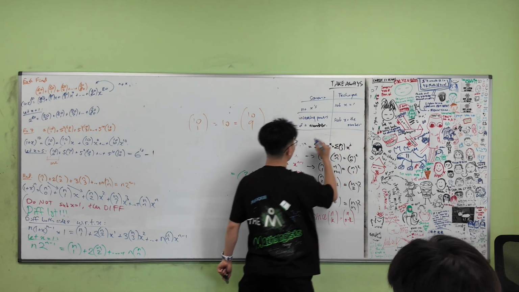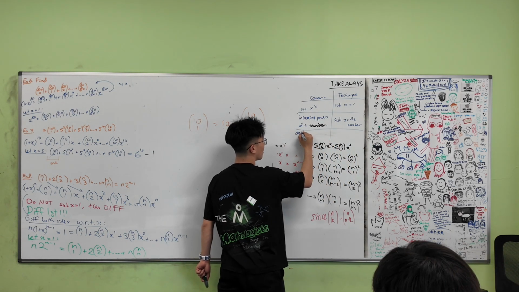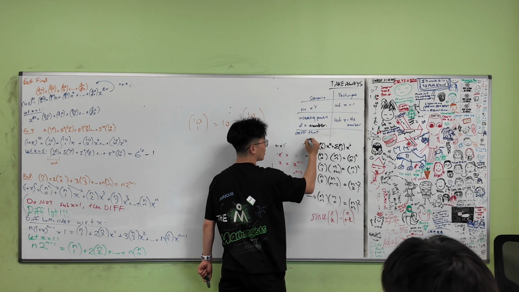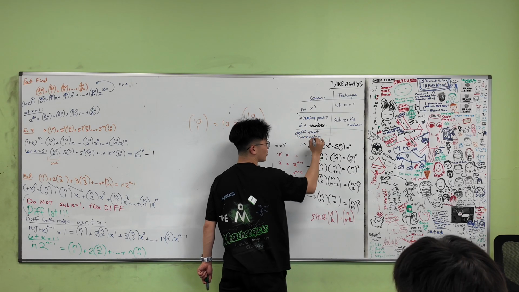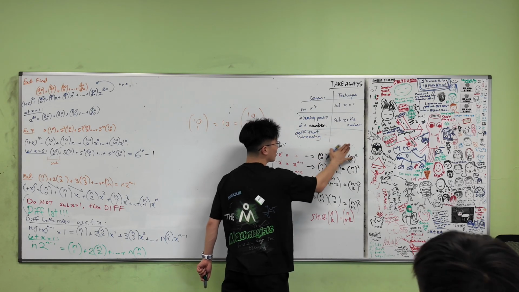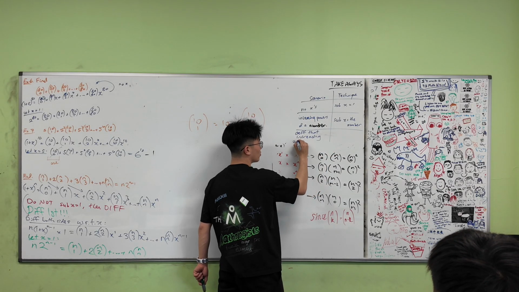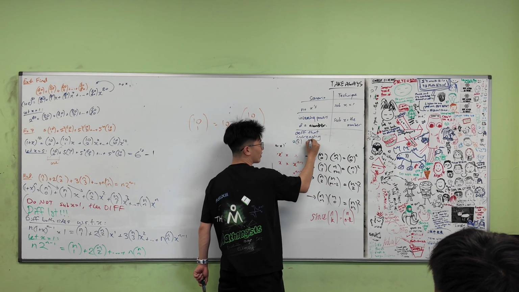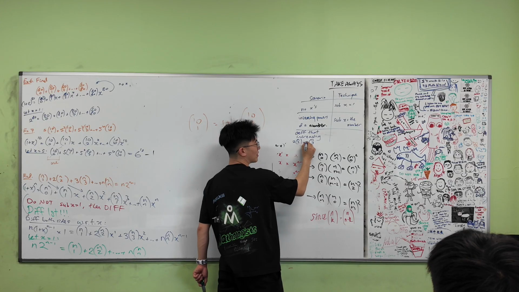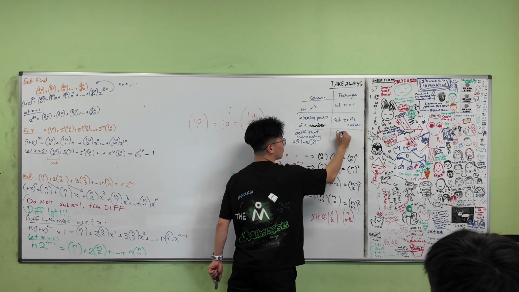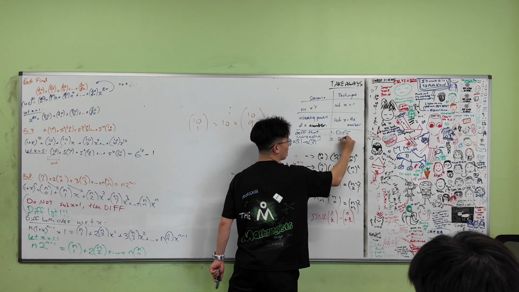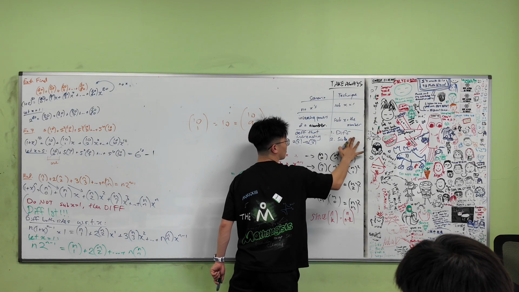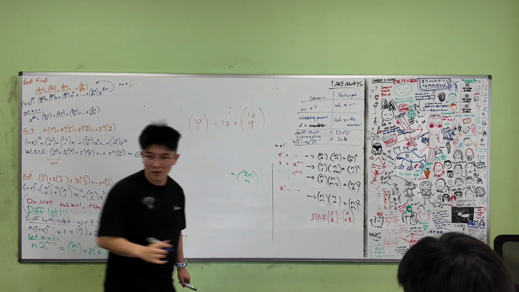If you have coefficients that are increasing, like instead of the coefficients all just being the same, it's actually increasing, like 2 and 2, and then the next one increases to 3 and 3. I don't know a better way to describe this, but you get the idea. You want to diff, then sub. Never the other way around. Are we okay with that?